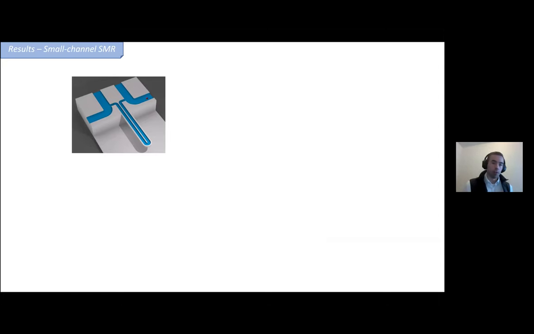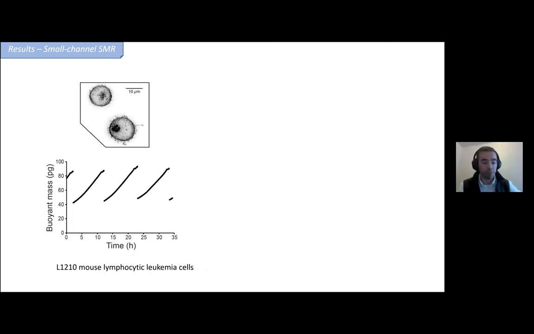The way we measure growth with these SMR devices is quite simple. We flow the particle back and forth through the cantilever. The environment inside the cantilever is controlled. There's a certain temperature we control. The pH is controlled. On average, we see that the average growth rate is comparable to what you see in bulk culture. If we look at how the data looks, this data comes from what we call small-channel SMRs. These are devices where we have 15 by 20 micron diameter cavity inside the cantilever. This is a classical example of the data. You can see in black a single cell that we follow the mass of, and then the cell divides. At every cell division, mass cuts in half, but the system automatically follows only one of the daughter cells. We get ancestral lineages collected. From this kind of data, it's quite easy to start plotting mass accumulation rate, in other words, growth rate. Important note: all the data here comes from a mouse lymphoblastic leukemia cell line.